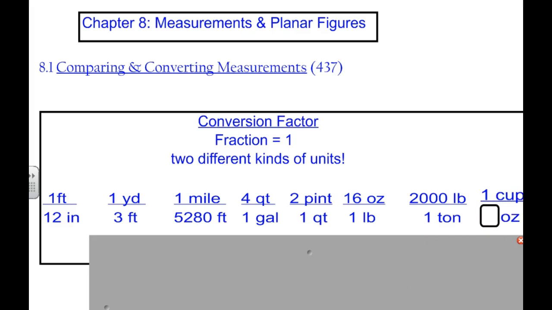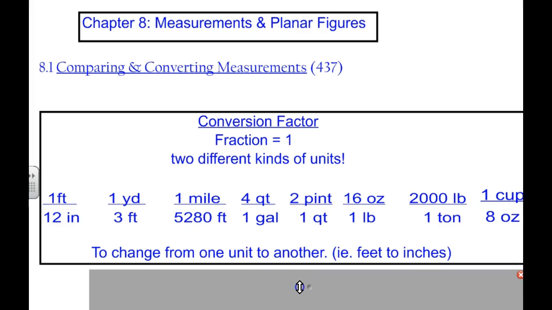And ounces. How many ounces are in 1 cup? Yes, 8 ounces in 1 cup. I don't have another factor here. 8 fluid ounces in 1 cup. How many cups are in 1 pint? You could add that one. Actually, cups in 1 pint, there are 2. 2 cups in 1 pint. You could add that too. That might come up.